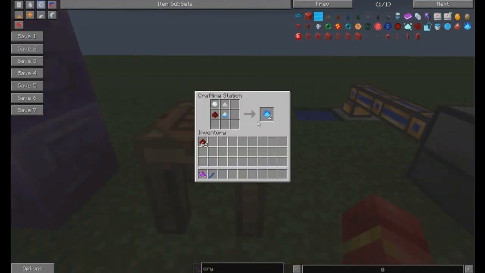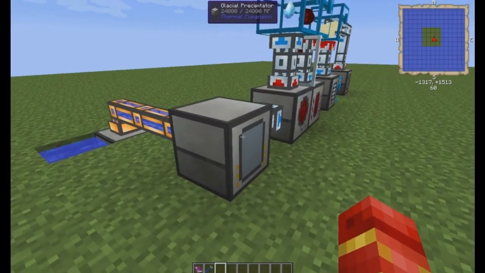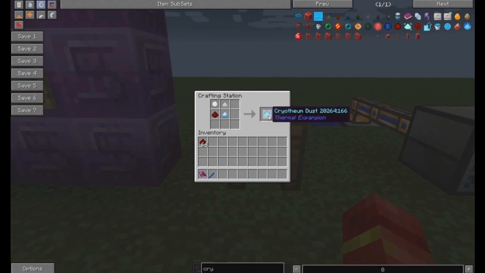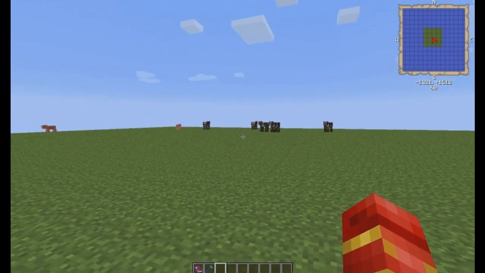Now once you've got a little bit of that built up, you're going to have your blizz powder and your niter. You can go ahead and rob some snowballs from the glacial precipitator to get the snowball part of it, and hopefully if you get a good sifting operation going, you're going to have some redstone, and in the end you're going to have a whole bunch of this dust to help complete your quest.